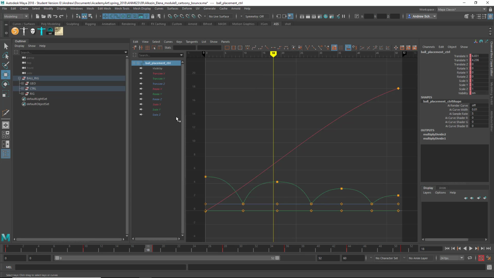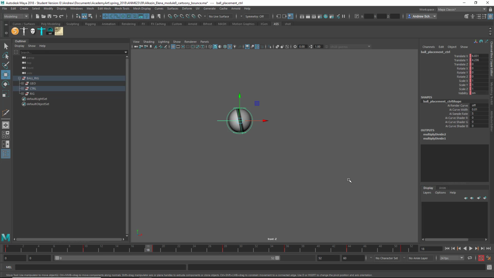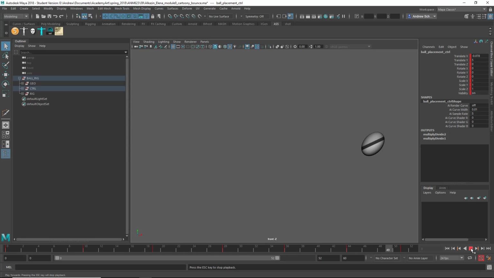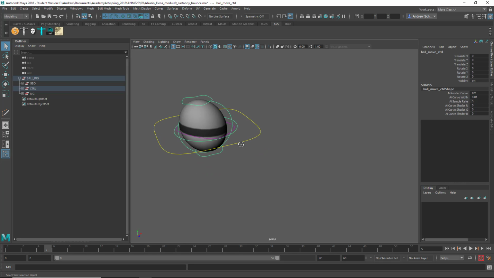I don't know. Yeah, that looks fine. Oh, I don't know what I'm seeing. I think that this is not a big deal, but the idea is that the ball placement is where you put it, just to get it at its starting point. And then I think the idea is to use the ball move control for the motion. You got it to work. It's not a big deal, but that's the idea of this rig.